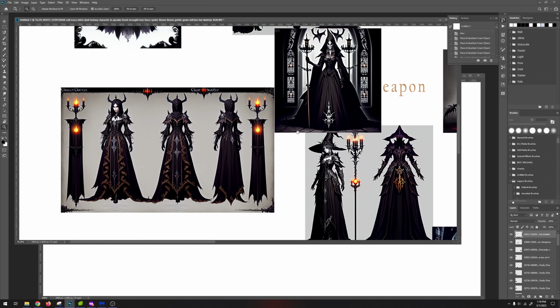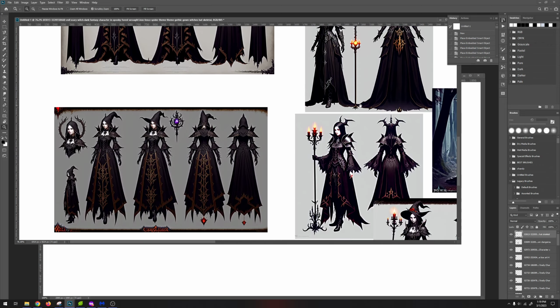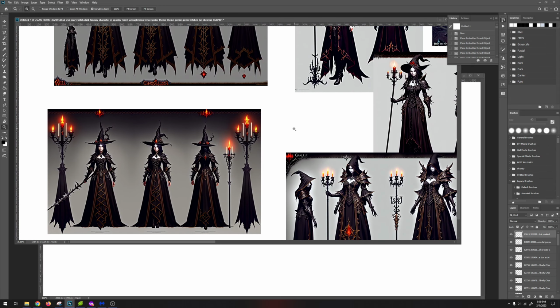Other themes that I'm enjoying from the dresses are this kind of like layered approach, with the side skirts maybe being armored with armor plated pauldrons, and then kind of an inner layer skirt there.